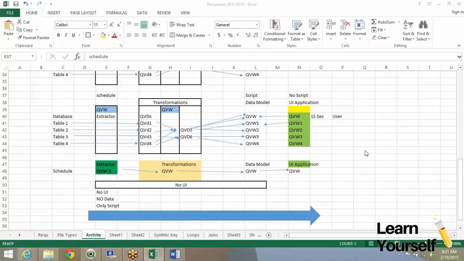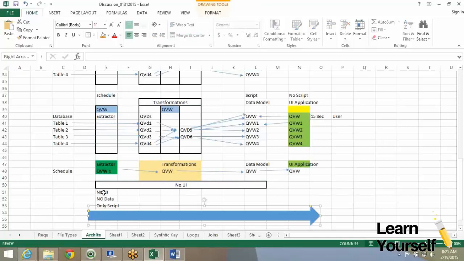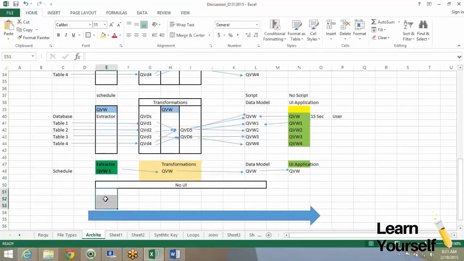See, these are looking at different stages, but logically on the server, like I said, let's do this. On the server, I will have these many QVW files. This is my extractor QVW. This will be my transformation.